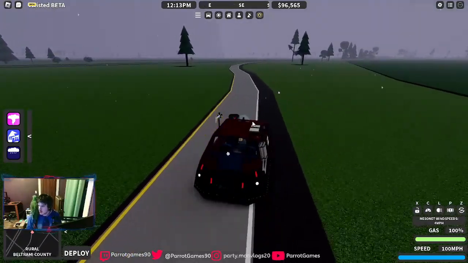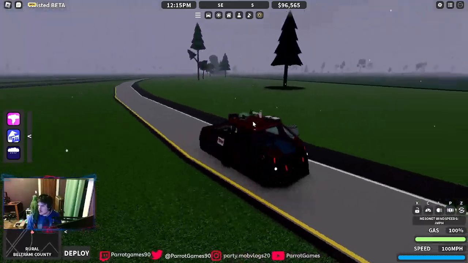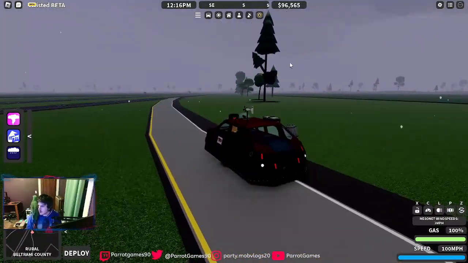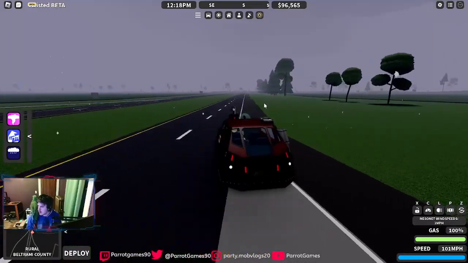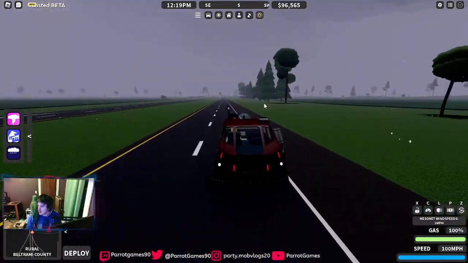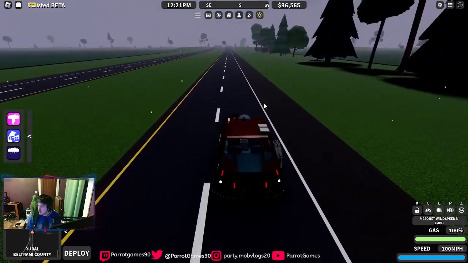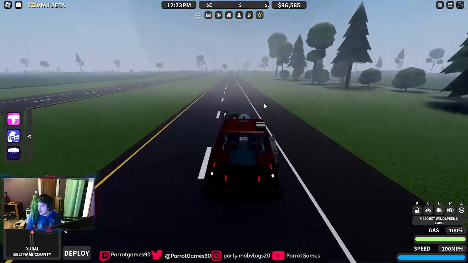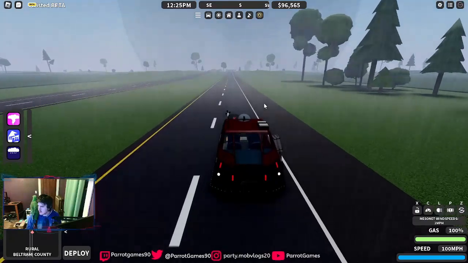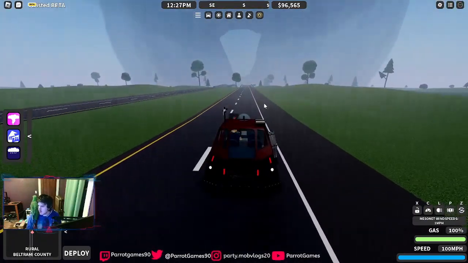So yeah, right now we're dealing with a hailstorm, but the tornado is somewhere over here. I think that's it right there. It has to be it. Dealing with a heavy amount of hail. Now we're just dealing with heavy rain. Oh, we got a tornado right there, touching down right in front of us.